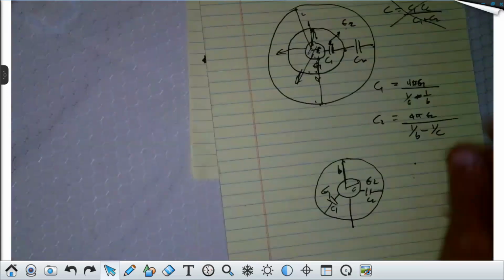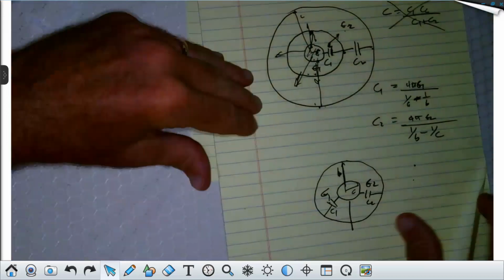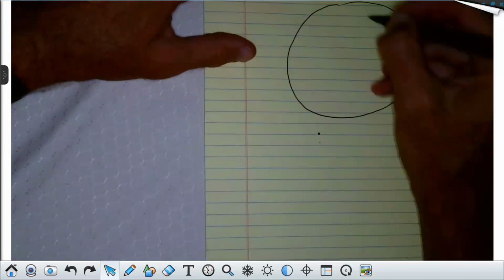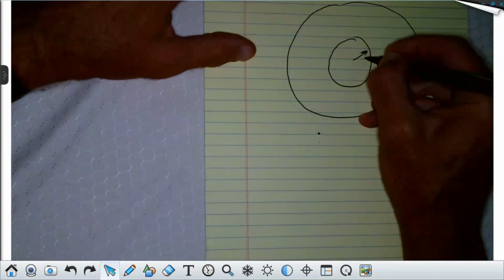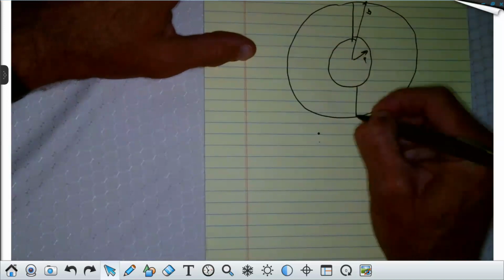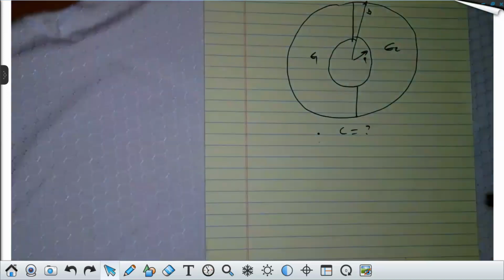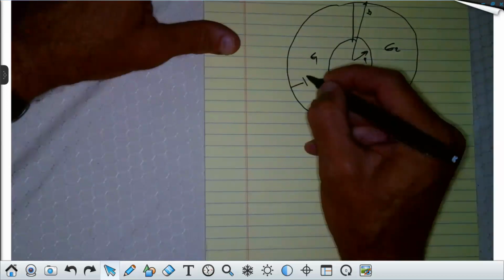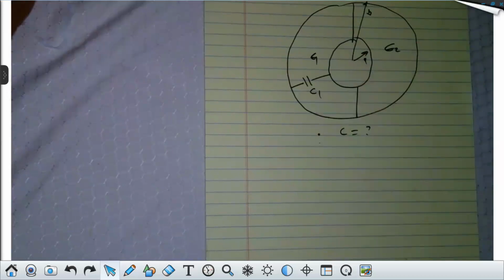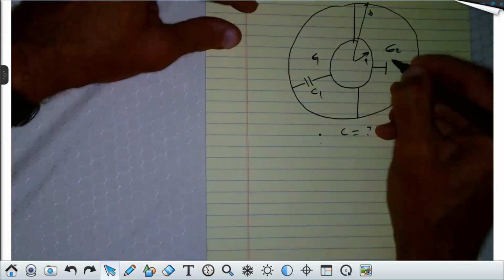I'm going to talk about this for a second, and I'm going to redraw it over here. I'll make it bigger too. This is inner radius A, this is outer radius B, and I'm going to say half of this has epsilon 1, half of this has epsilon 2, and this is a sphere. And I want the capacitance. Any takers on how you do it? If they're in parallel, do you just add the two? Yeah, but half. Let me ask you this, Tyler. How would you get this capacitance in this region? You're absolutely right. There are two effective capacitors in parallel that we would just add. Now we need to get the values of those.